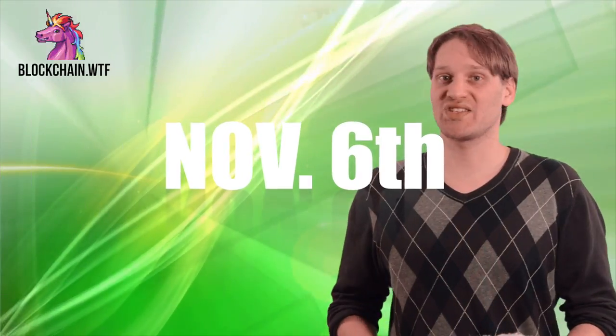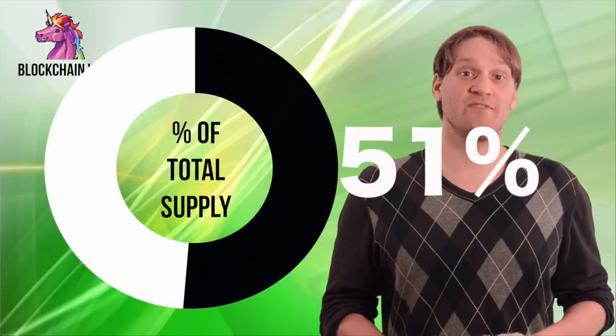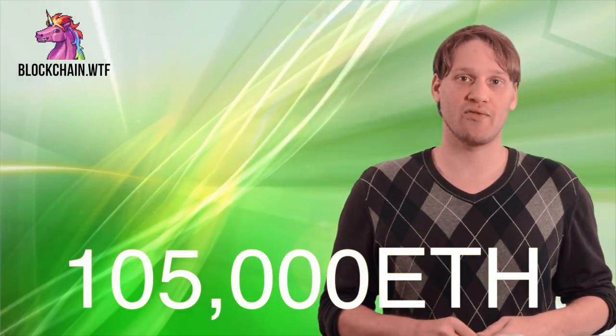The token sale will start November 6th and run until all allocated tokens are sold. They estimate that the original price is to be around $0.10 per token. Token sale is responsible for releasing 51% of the total supply and their max, what they're capping it on, is 105,000 ETH. Interesting note about the project, the beta platform test is complete and they're moving to a live version very soon.